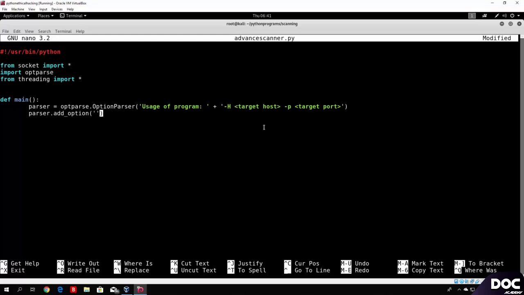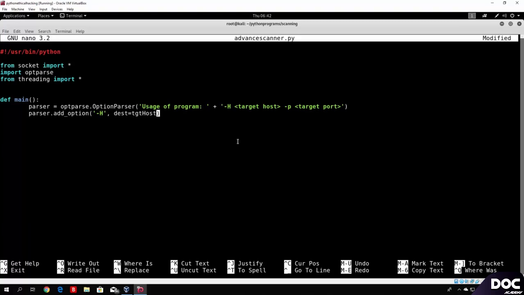So between the double quotes, specify minus and then capital H. And then after that, comma, and then you need to specify destination to be our variable, which will actually take the input from the target host. So we can call that variable whatever we want. So let's call it tgt host, which stands for target host.